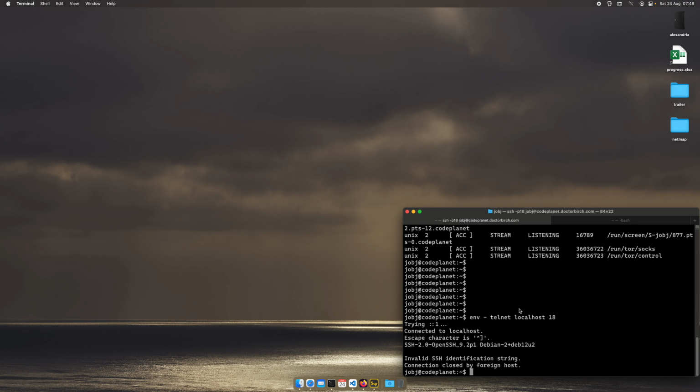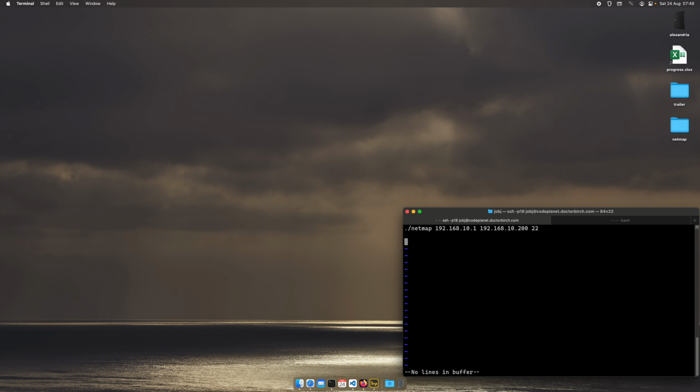And we are going to create several versions of this network mapper. The first will be a very naive version. So version 1, naive, it's gonna have no threads, and it's gonna use blocking sockets.